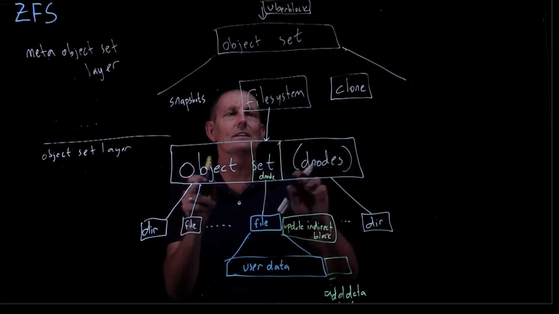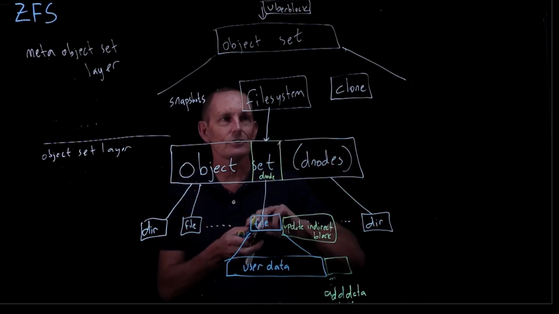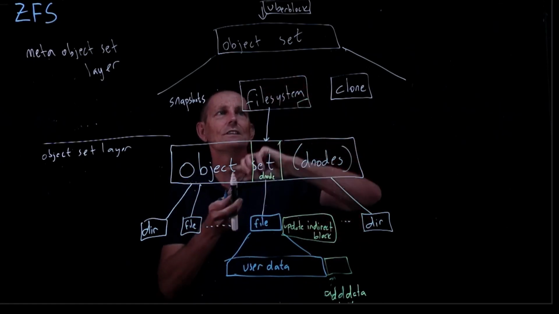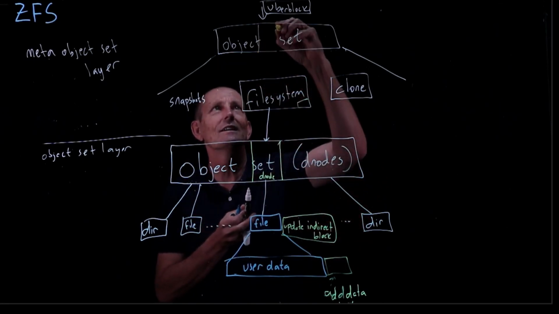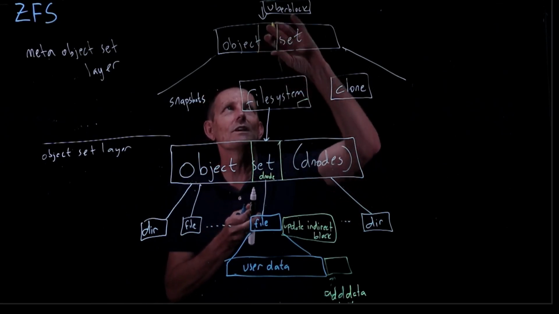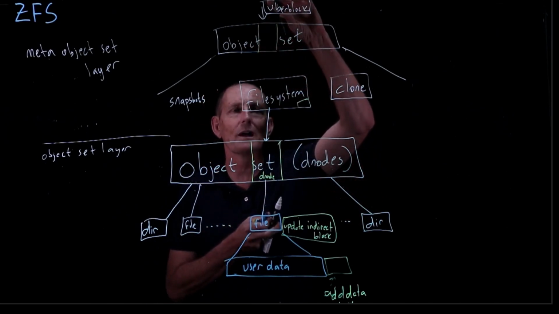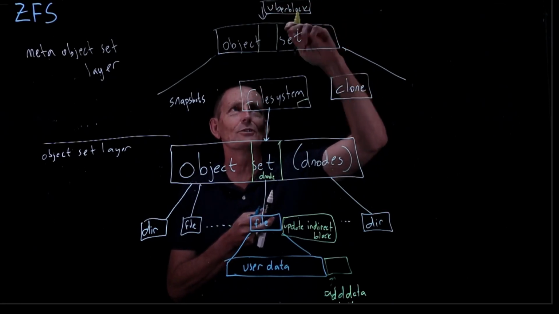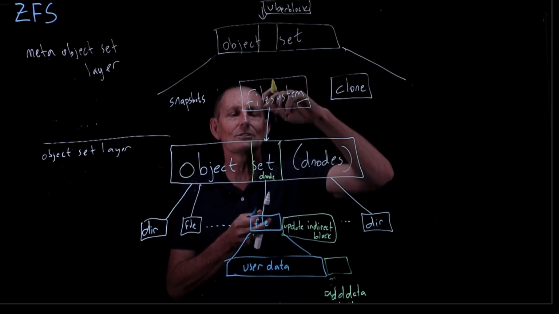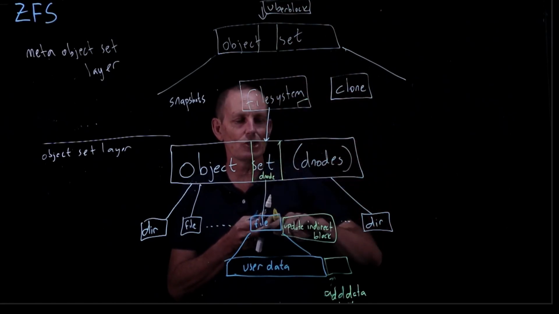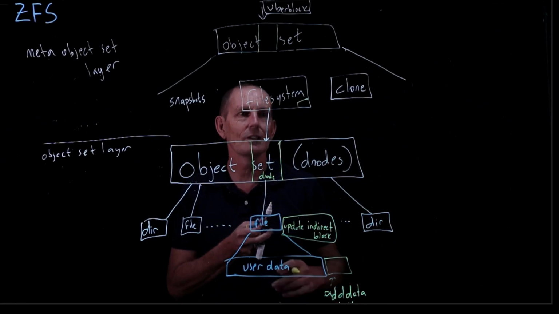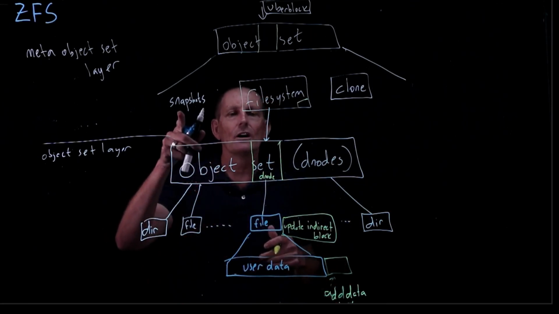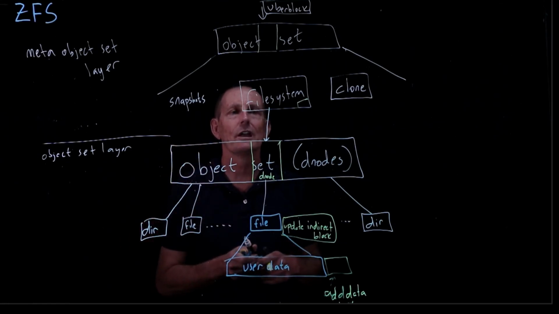When we update the dnode that's in the object set, that's going to cause us to update the checksum here. Since that's really located in here, that's going to update the checksum of this, which is going to update the checksum of the uber block, and we now have a new uber block. So when we change the uber block, that's going to change the file system, the dnode, the indirect block, and the data block here. And having a snapshot is just a matter of pointing to an old version of an object set.